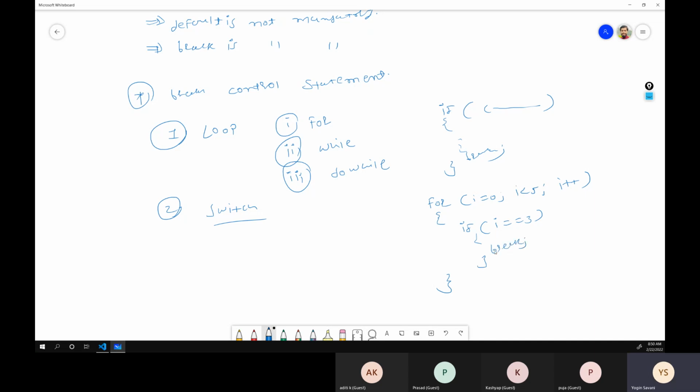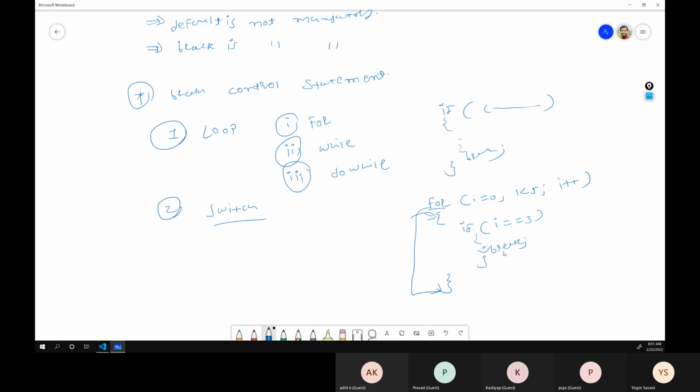Here I have put break inside an if condition, but it is part of the for loop body, so this will work. Many students make this mistake. Break will not work inside an if by itself, but this way it will work, because the if is part of the body of the for loop.